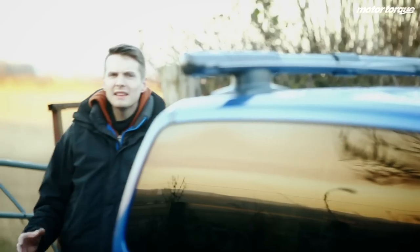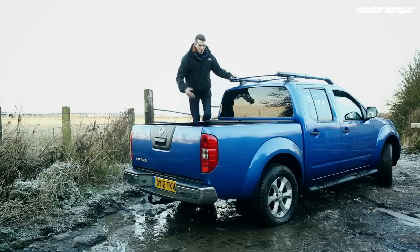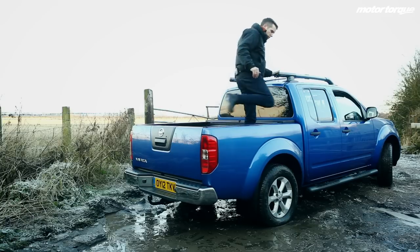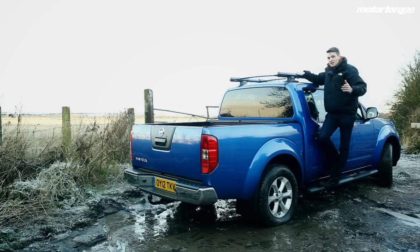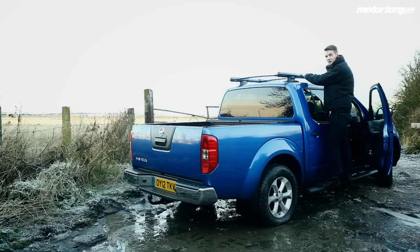You're not buying this car to be the most refined machine in the world — it's a great practical, all-round vehicle. It can be used at the weekend for taking the kids out, and during the week for work. How many cars can you park in a puddle and use it to climb over to save getting wet? I think it's a brilliant car. Not to mention, Navaras come with four-wheel drive, so you can have a bit of fun on roads like this.